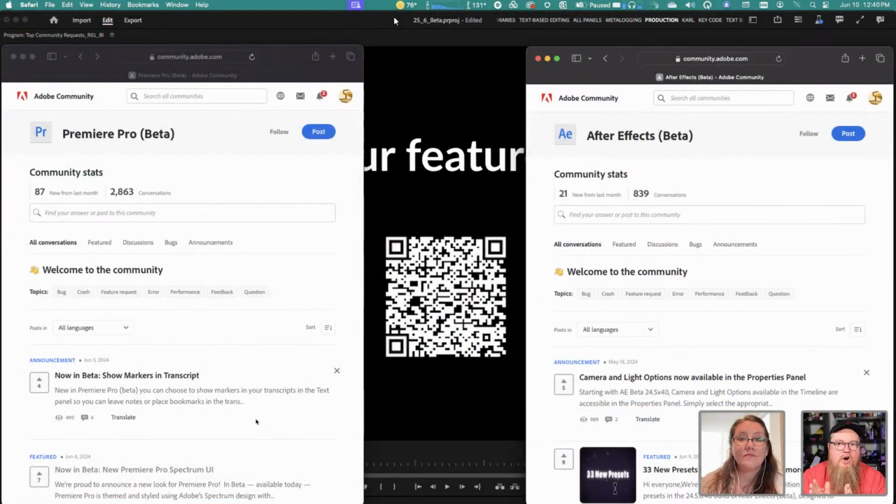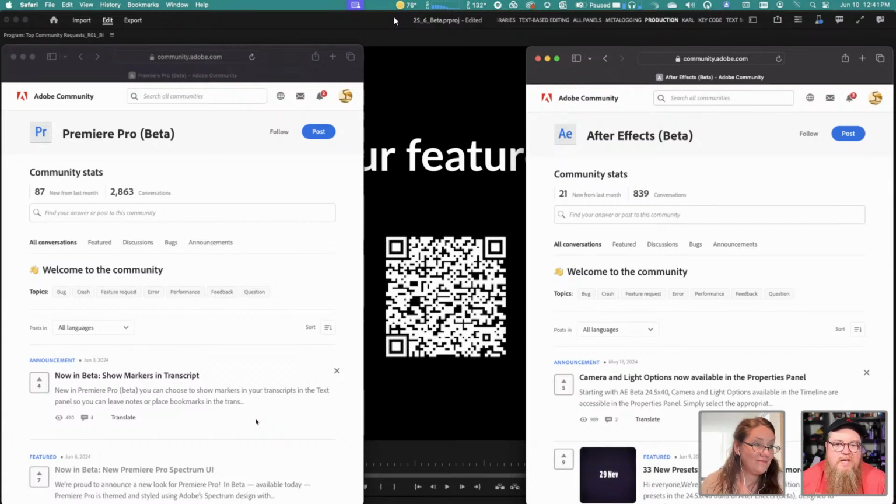I did want to take a moment in the middle here to just showcase where you can find a lot of this information and make sure that everybody who's watching today is invited to join the Adobe community for the beta apps, because we do keep a separate set of forums up on community.adobe.com. That QR code that's right in the middle there, if you need to, you can just go to community.adobe.com and you can search for Premiere Pro Beta, After Effects Beta to get access to these forums. The QR code will kind of shortcut you into them if need be.